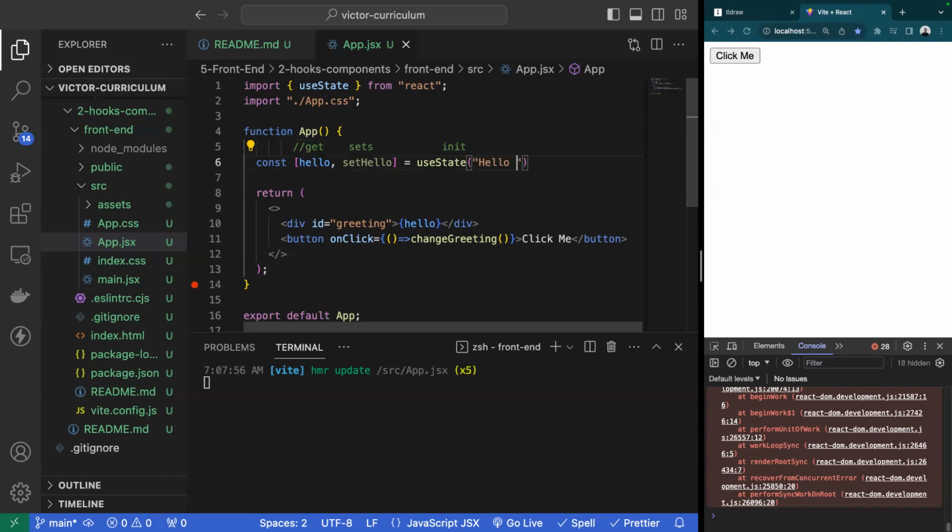Okay, and here we can have it say, hello, Victor. Okay, great. So we have it saying hello, Victor. And we have this ID of greeting. But now we have this value down here of change greeting. Well, I no longer need a function named change greeting because I have a setter, right? I have a function that will set a value up here. So how could I set a value on this onClick function now?